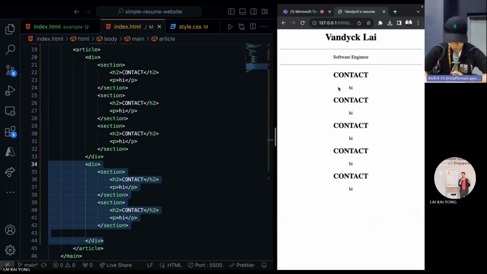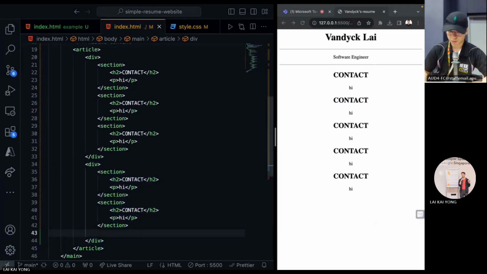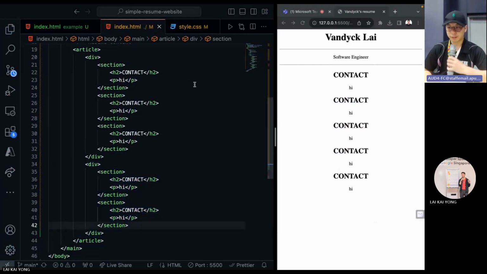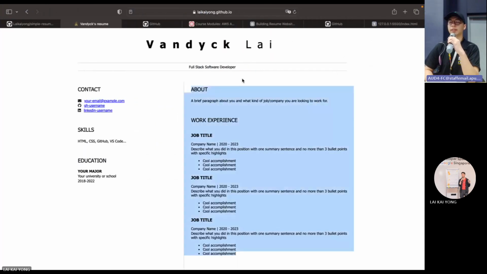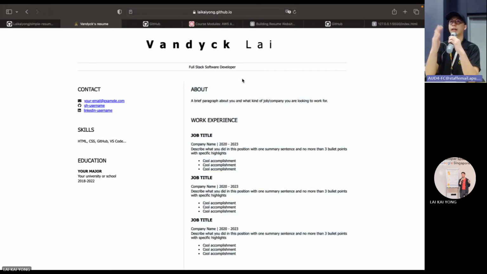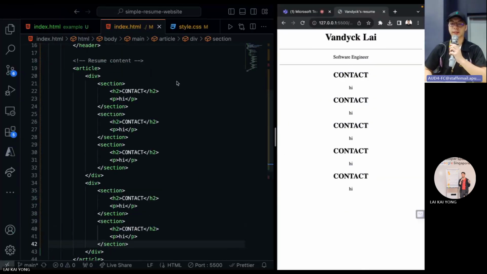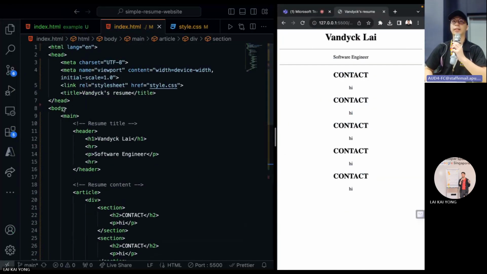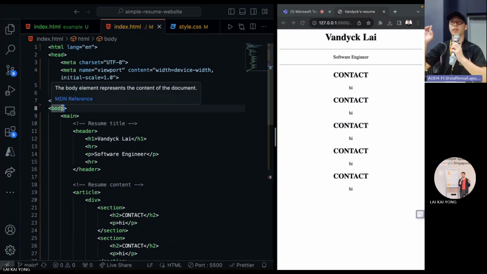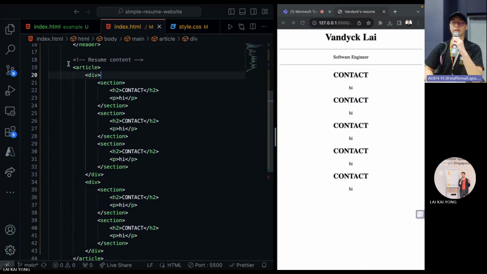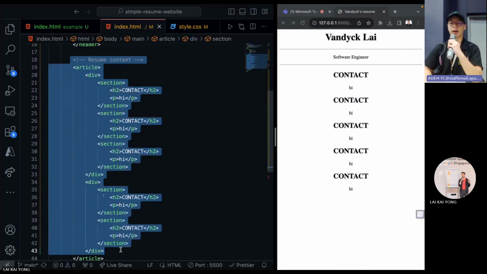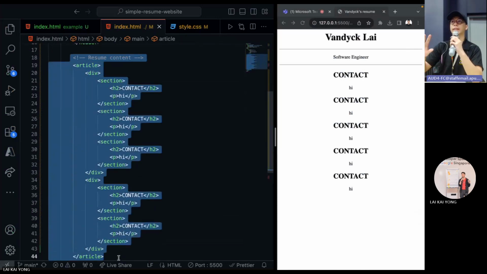Okay, so right. Now we have this, and what we want to see is the left and right, and also the text shouldn't be in the center, right? The text should be left aligned. Since the body is targeting everything to be in the center, now, as you can see in our resume content, we have an article that wraps everything inside of it.